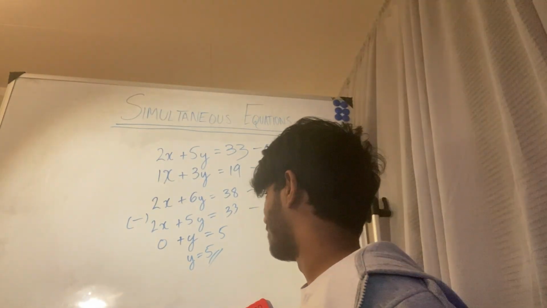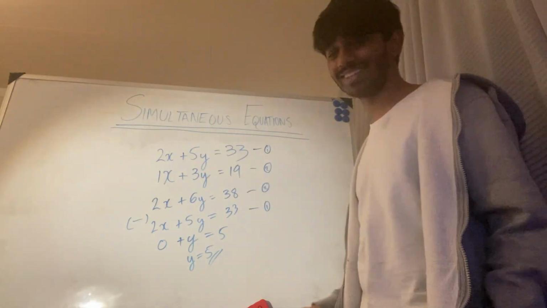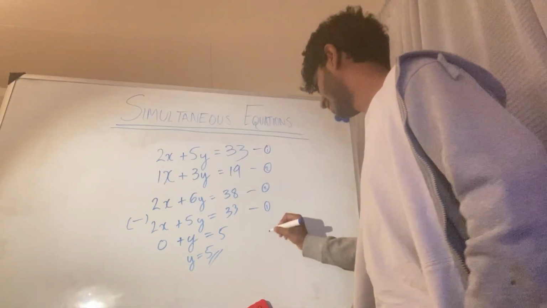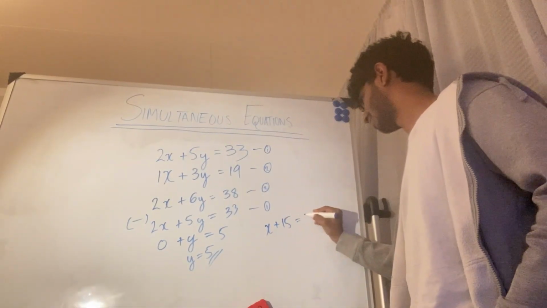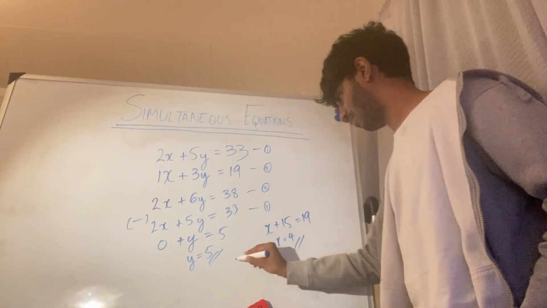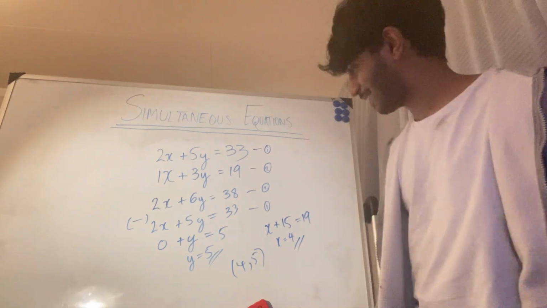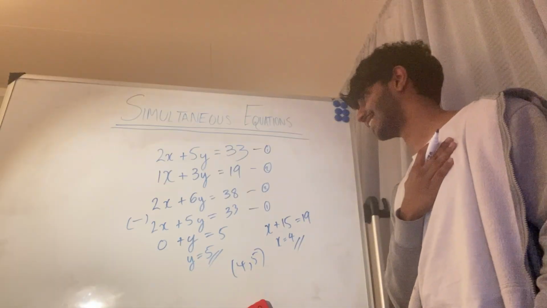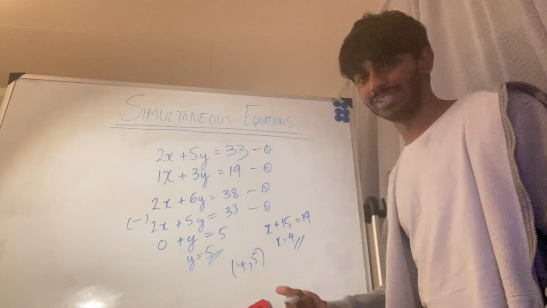Right? Now, what do I do now? Now all you have to do is just plug y back into this or this. It doesn't really matter. But for efficiency, I'm going to plug into this one because it looks simpler. Now I have x plus 3 times 5, which is 15, is equal to 19. So x must be equal to 4. So my point is 4, 5. And that's it. That's how you do it. And if you guys got that answer, I'm really proud of you if you were able to do it using substitution. But now I'm going to give you one last question to try doing using elimination method.